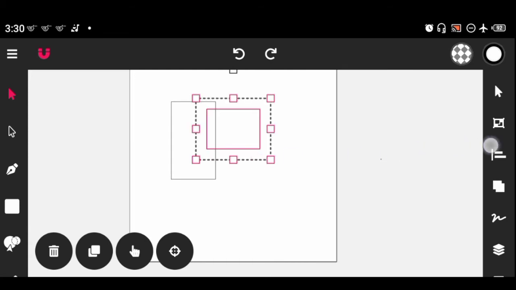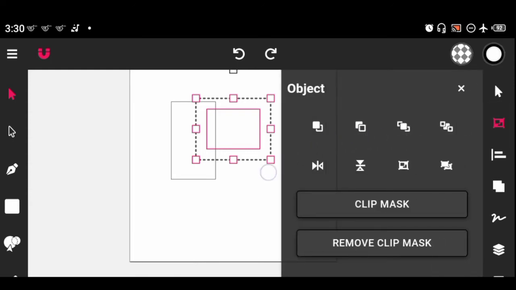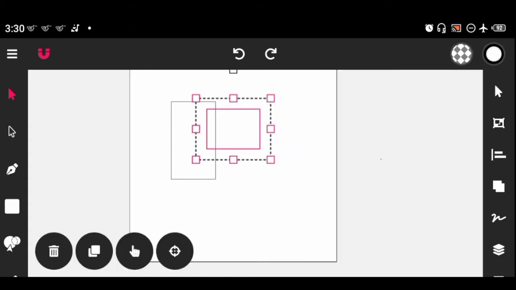Next here we have objects. We have the clip marks. You can mark two objects together, and you can clip mark or remove the clip mark. Apart from that, we have the icons. All these icons have their functions. You can clip mark the one that has a down. This works very well when you have different types of layers on it, but we can still manipulate more of it.